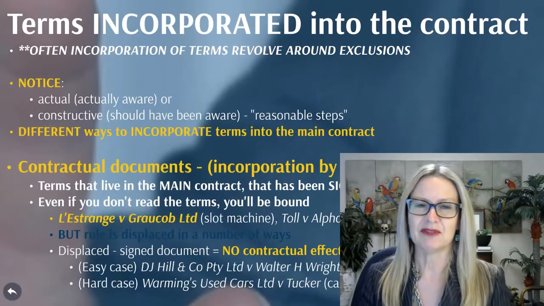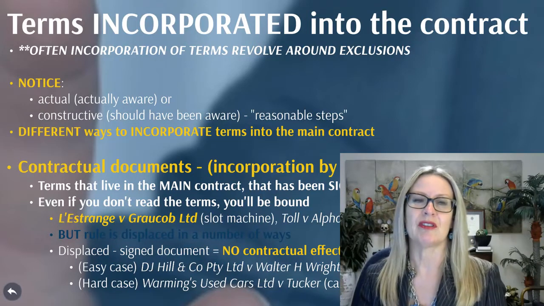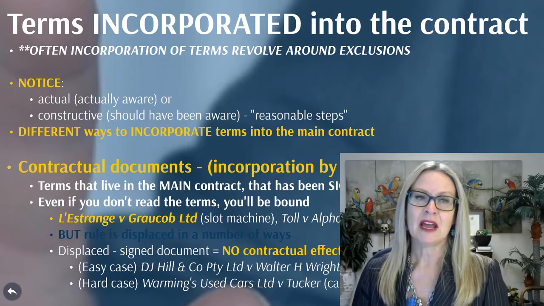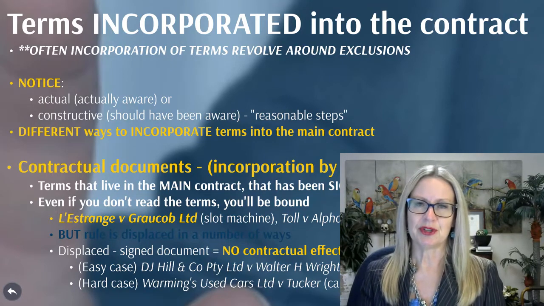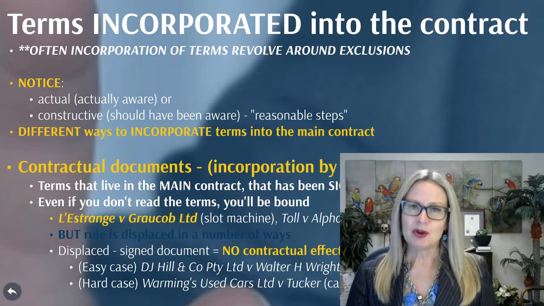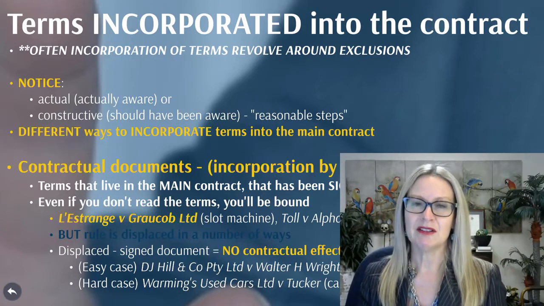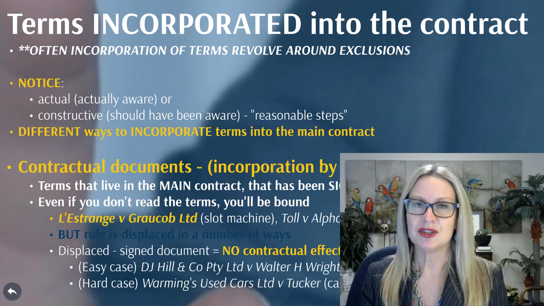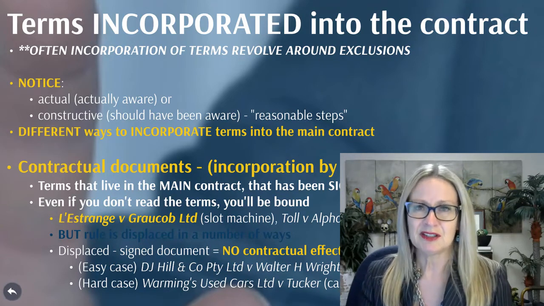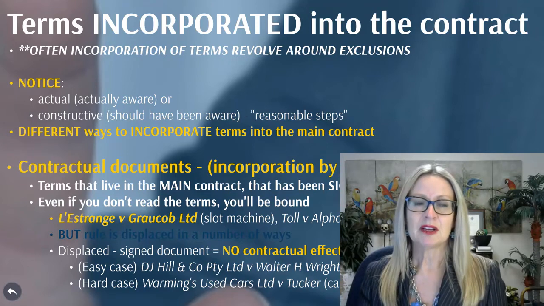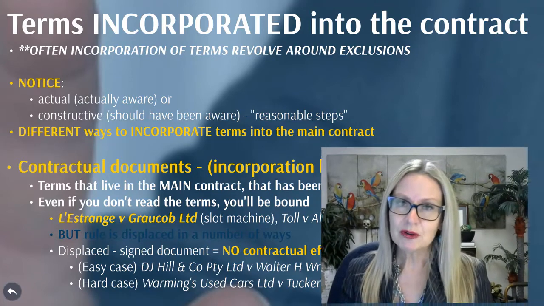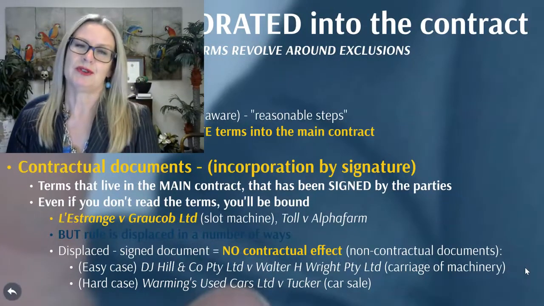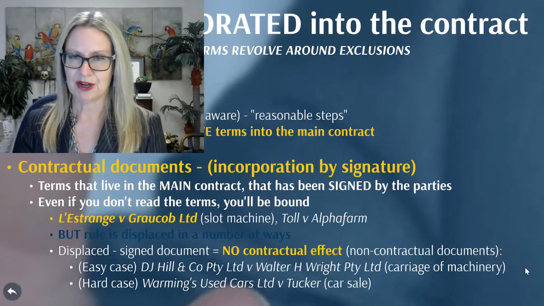Why is that even relevant? Why am I kicking off the discussion with this little snippet of information? It's because terms can only be incorporated as contractual terms, regardless of where they are — they can only be incorporated into the bargain if the parties have assented to the terms. You can't assent to terms that you don't know about, so you're going to have to know about them either actually or constructively. Moving on from there, what I want to do now is have a look at the various different ways that terms are incorporated into the contract.